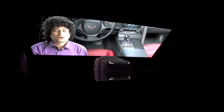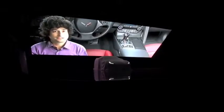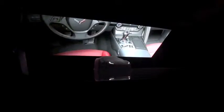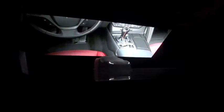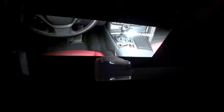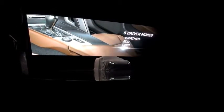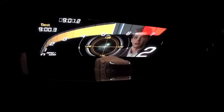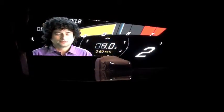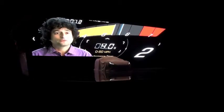Some of those are, for example, the magnetic selective ride control, the exhaust sound, the transmission shift pattern, and the electronic throttle control, and we have five modes going from most conservative to most aggressive. So as you change that drive mode, not only is it changing suspension settings and chassis settings, but you can actually see the transformation in the cluster as well. If you love driving, the Corvette is really the car that will take you to that next skill level.